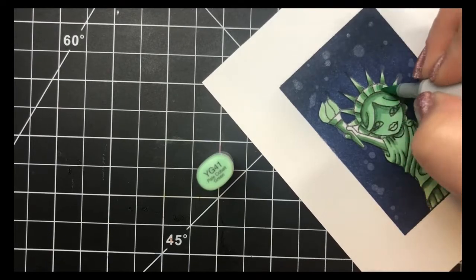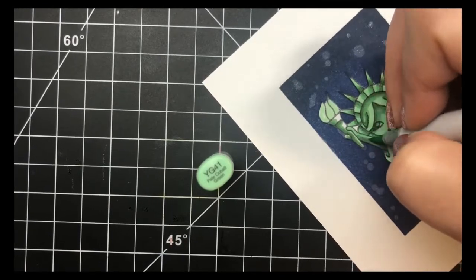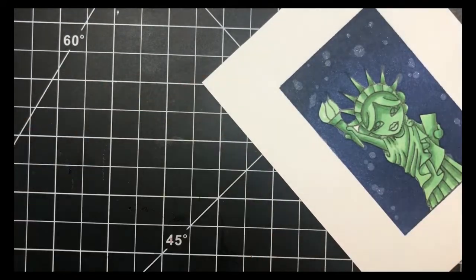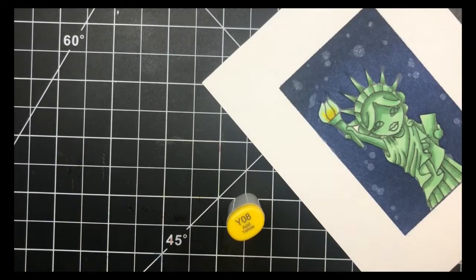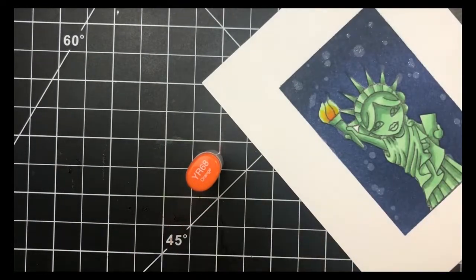For the flame, like I said, we're going to be adding some yellows and oranges to make it look like it is burning. So I start with my Y08 and just flick up a little bit of that color from the bottom up. And then I'll go in with my YR68 just to add a little bit of darkness to just the very base of the flame, and then blend that back out with my Y08, and then go over the entire thing again with that YG41.